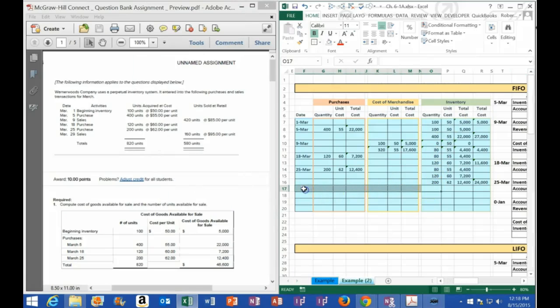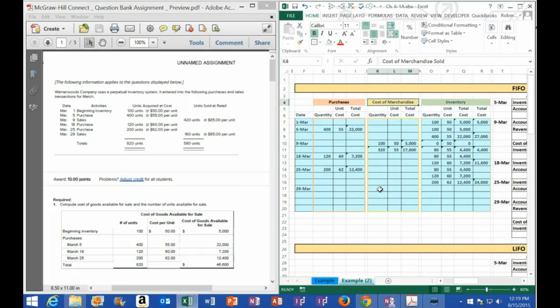at the next line, which now is on here, on 329, it says we sold 160 units at $95. Once again, that's the sales price. Remember, we purchased it for something around $50 to $62. So that's the sales price. Now, it's not in the purchase column. We're going to go to the cost of goods sold column, and it's not the sales column. This is the cost of what we sold. So this isn't the 95. This is the cost of what we sold.